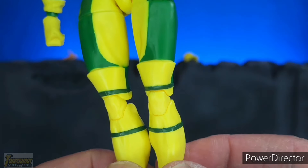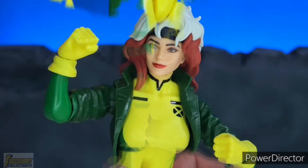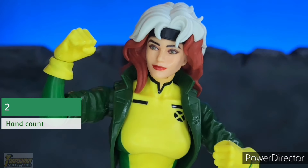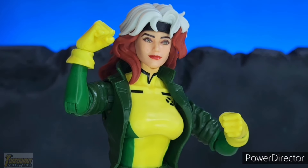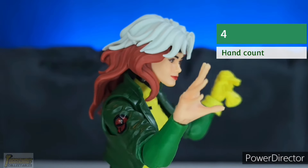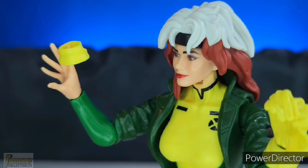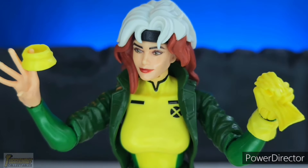New to this figure, the top of her boots are now molded onto her upper leg. She has double-jointed pinless knees. She comes with a pair of closed fist hands in yellow plastic, and the end of her gloves are a separate piece. Be careful because you can easily lose these yellow wristband-like pieces. The alternate hands she comes with are not a pair — one is the un-gloved hand for the right hand, and the other hand is grabbing onto the gloves.